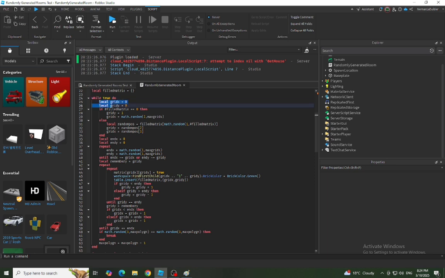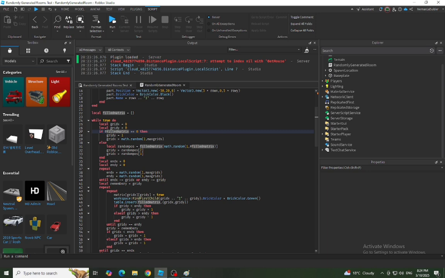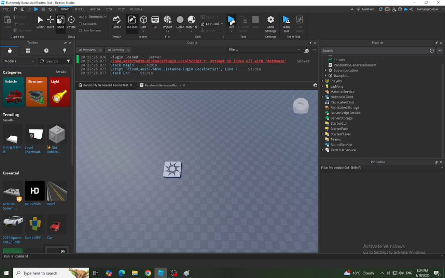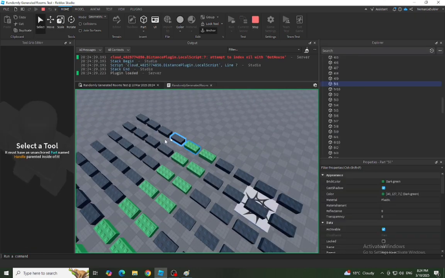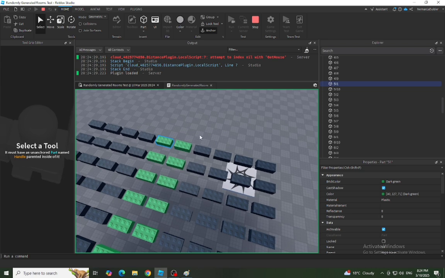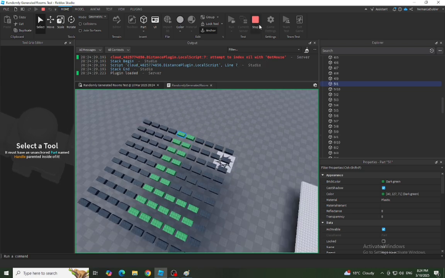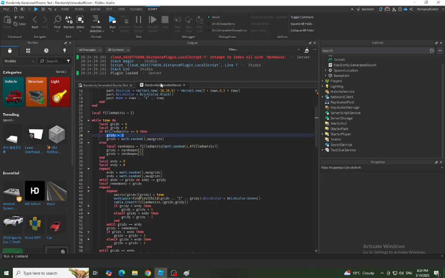Here we need to define the start position. If we don't have any filled matrices, the epsilon should be 1, because we want to have some sort of exit, so we can later on add some kind of doors or something. So we need to have this kind of edge.